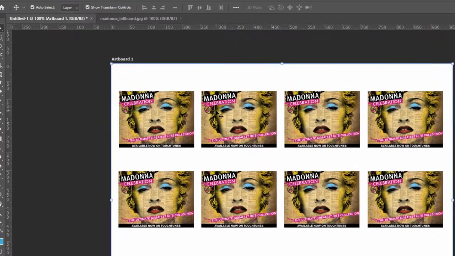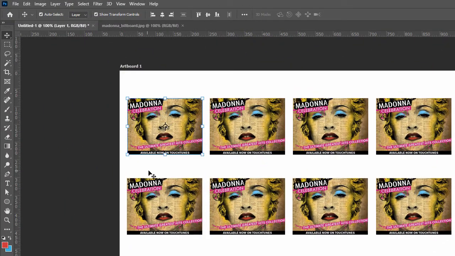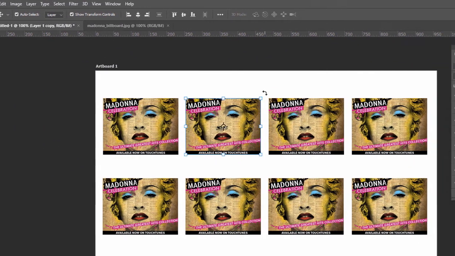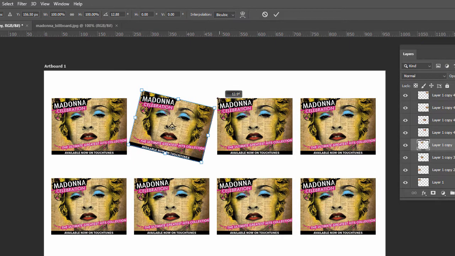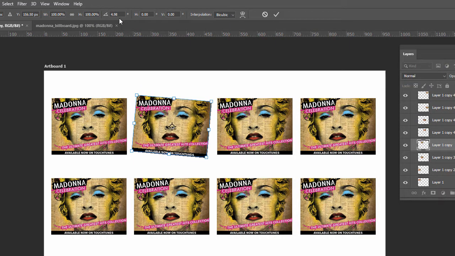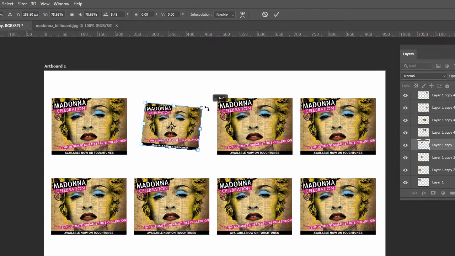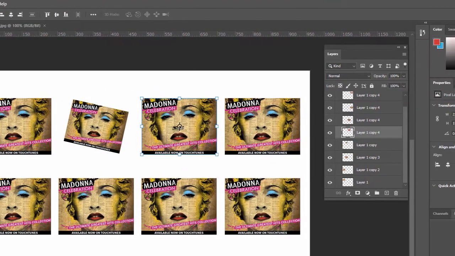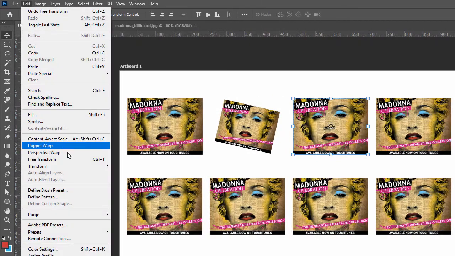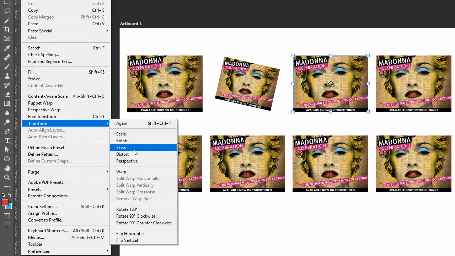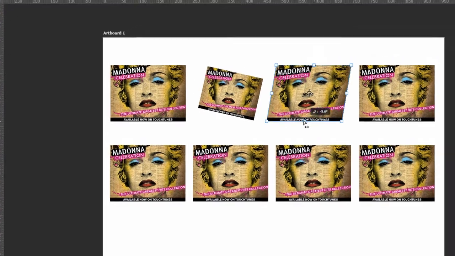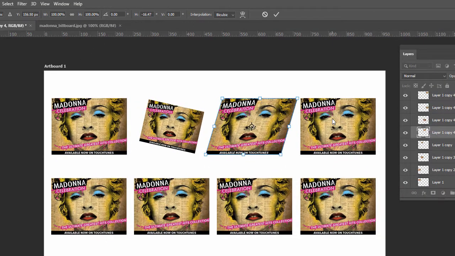So what I'd like for you to do is leave the original as is. Try experimenting with rotation, scaling, for example, and rotating. Try a skew on one or two of these.